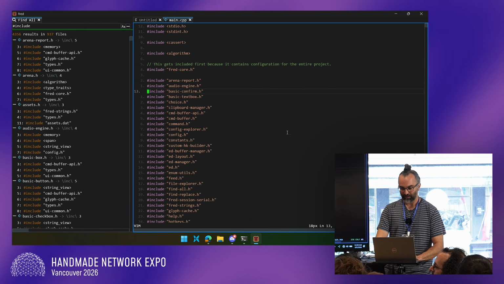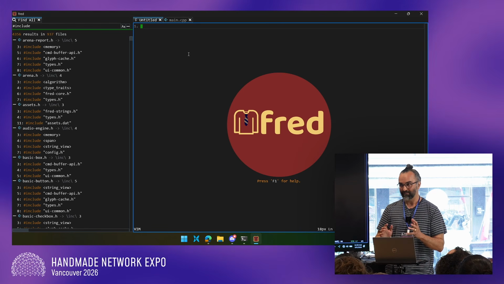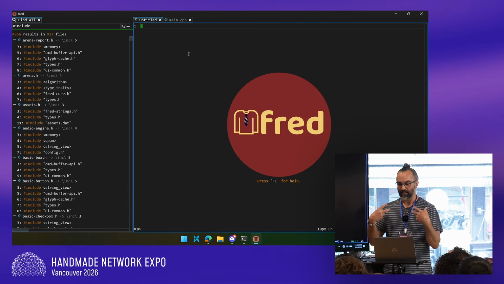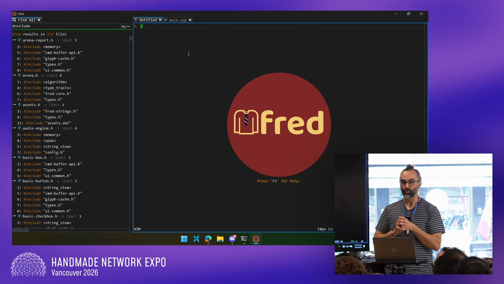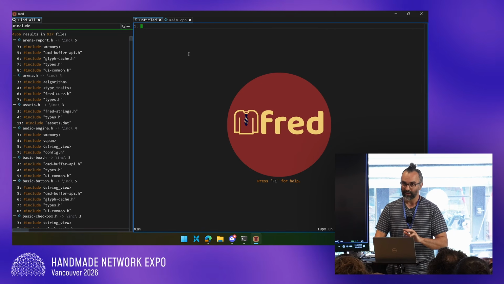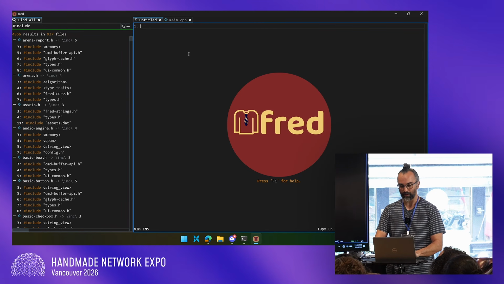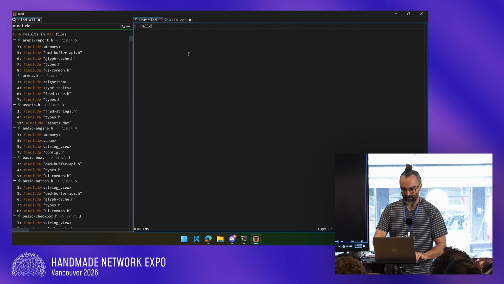So another piece of Fred that I mentioned at the very beginning, which was some of the motivation and the interesting tech behind Fred, is its undo tree. This leans into the fast category again. So if I talk about stuff like this, so hello, let's make this text bigger.